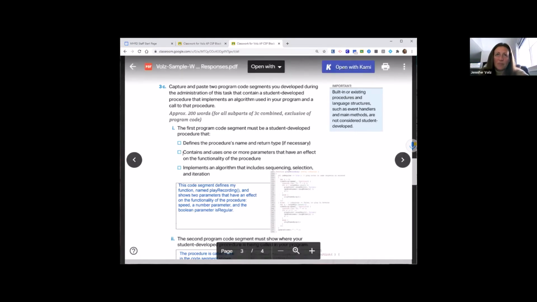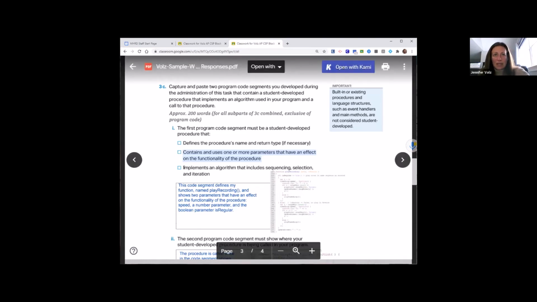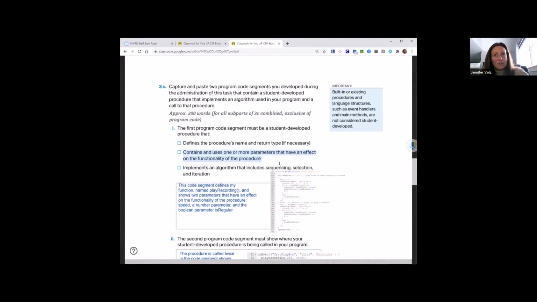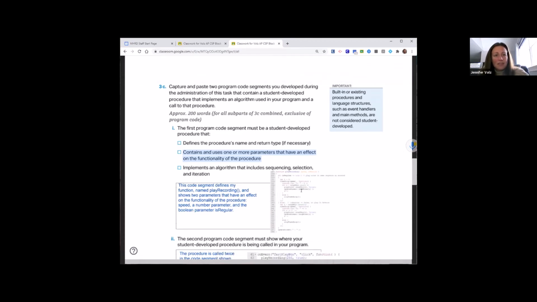So it contains and uses one or more parameters. I have two parameters, so I satisfy that checkbox. And it implements an algorithm that includes sequencing, selection, and iteration. Sequencing, I've got things in order in a list, and I've got a sequence of steps to take. That's what sequencing means, step-by-step procedure.